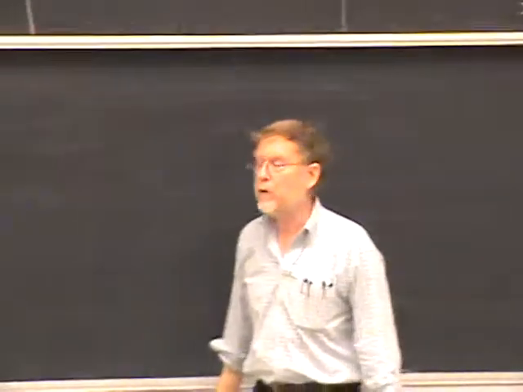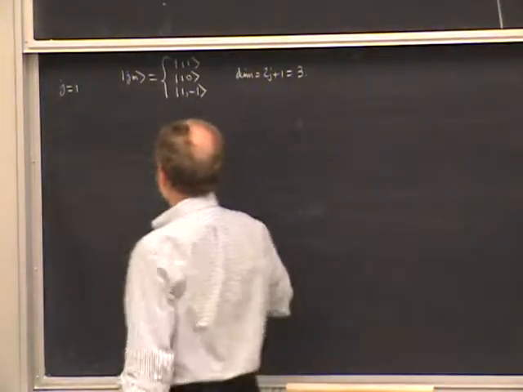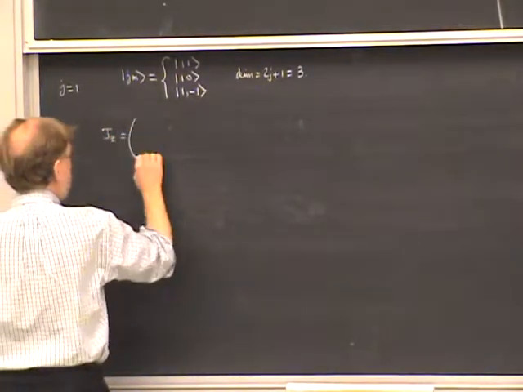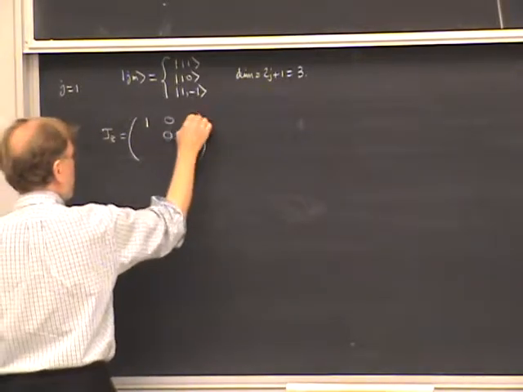If you go into the case of J equals 1, then there are three states. So the states |J m>: there's a stretch state which is 1, 1, there's a middle state 1, 0, and there's an anti-stretch state 1, minus 1. The dimension of the space, which is 2J plus 1, in this case is equal to 3. So the matrices now are 3 by 3 matrices. Each time you increase the angular momentum by a half unit, you get an extra dimension for the matrices. It goes 1-dimensional, 2-dimensional, now 3-dimensional. Jz, as always, is easy because it's just the magnetic quantum numbers on the diagonal. In this case, 1, 0, minus 1, and zeros everywhere else.